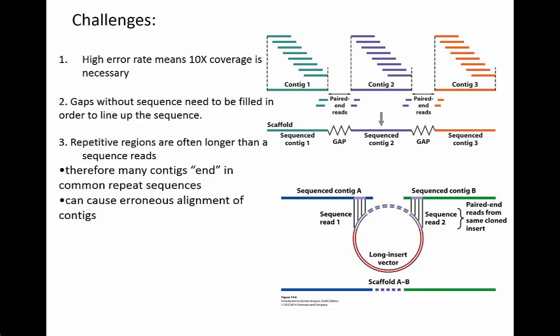Another problem is gaps. You end up getting these contigs which have been assembled, but invariably they don't assemble into long chromosomes. There are gaps, and those gaps occur at places where the DNA is very repetitive in nature. You might find, for example, a transposon sequence at multiple locations, and it makes it hard to figure out which one will connect to which. There are some techniques to get around this problem of filling in the gaps, but it still remains a big problem.